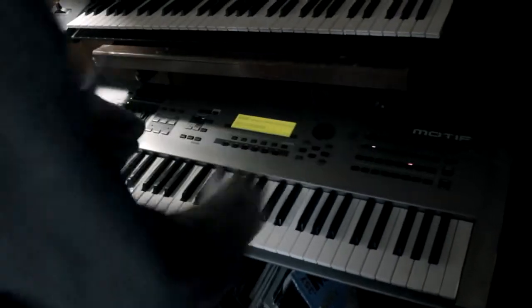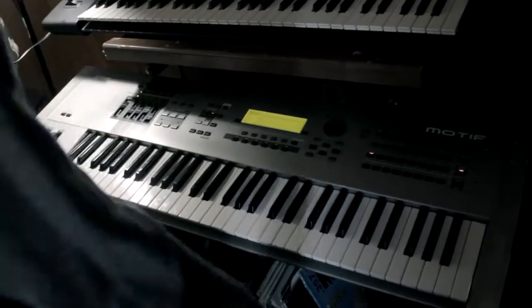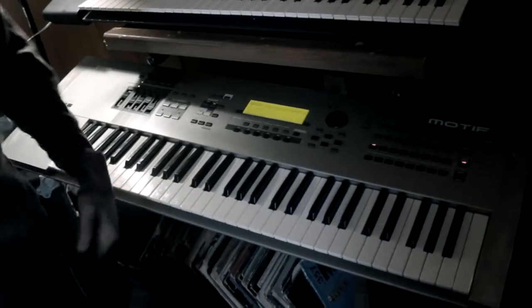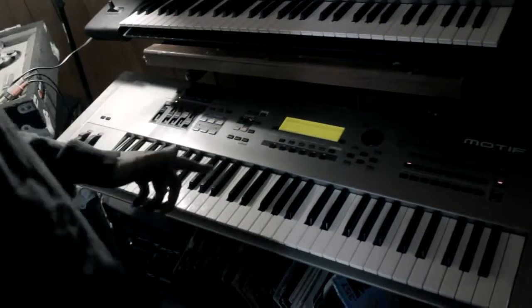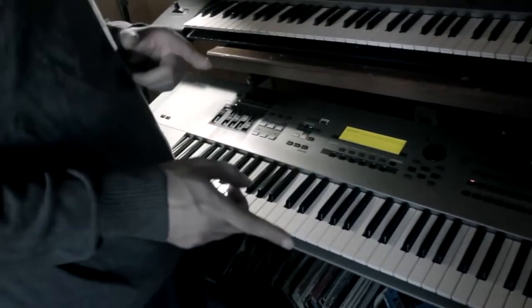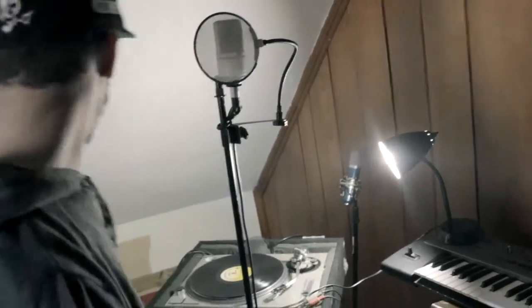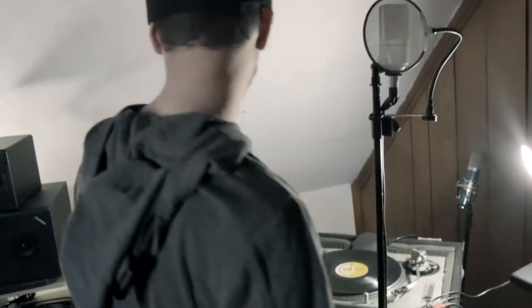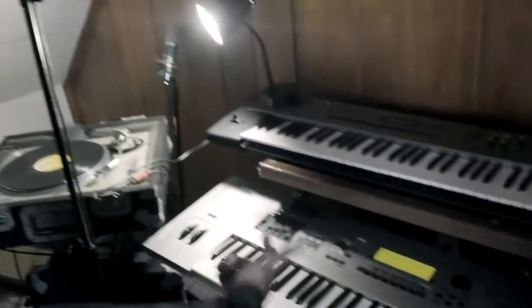I use my bass line out of my organ category. Most people will use bass out of bass, but there's a sound in the organ category by the name of Compact. Those who own a Motif 6, y'all know that sound. If you have an ES, you will find one called Fundamental. That's the one you want to use. But if you have a Motif 6, then you want to use Compact out of the organ category, which you'll get the sound to sound like this. Yeah. I don't know if the camera can pick that up, but it's rugged.